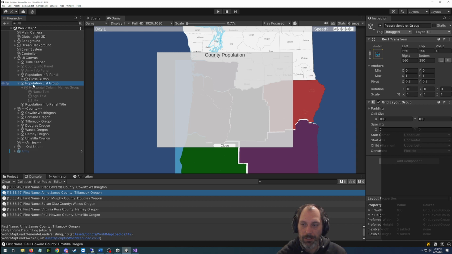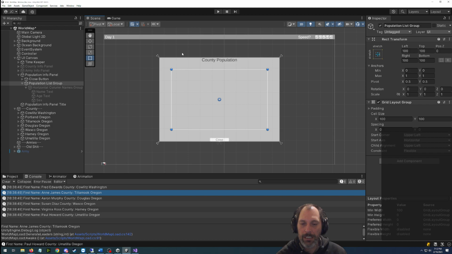Population list group. This is gonna be the group, and this needs to be a child of this thing. There we go. Back to our scene, this is gonna be the group that's gonna have the grid layout group.